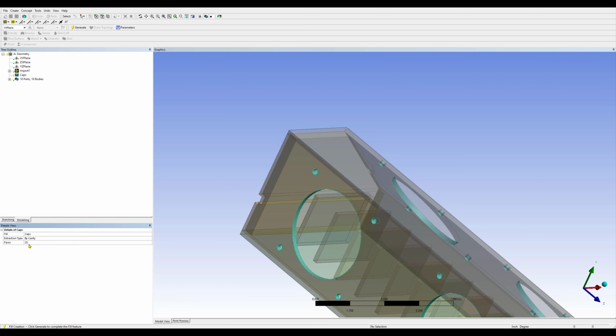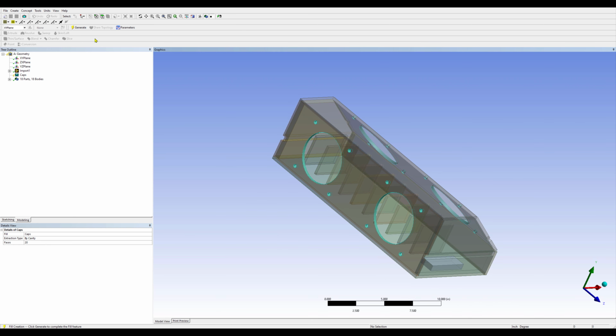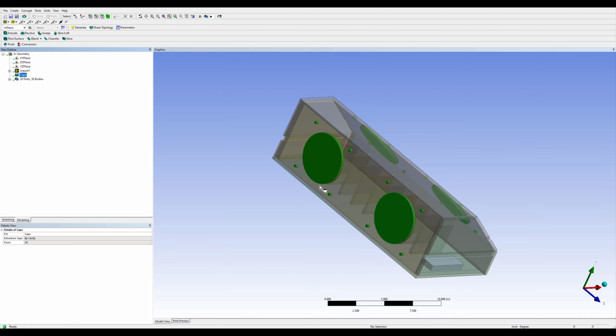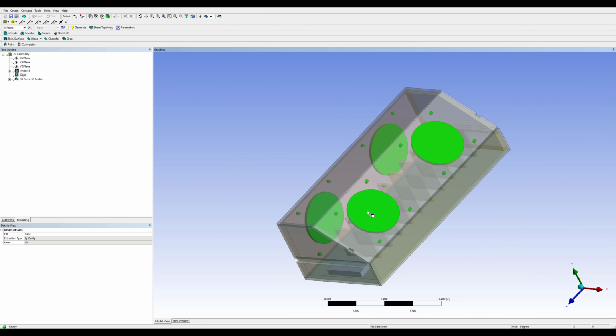You will see I have 20 faces, and after that I can press Generate and the caps will be created here. If I press here, you will see all of these holes filled by some caps. So using these caps, I can extract the volume inside this enclosure in the DesignModeler.